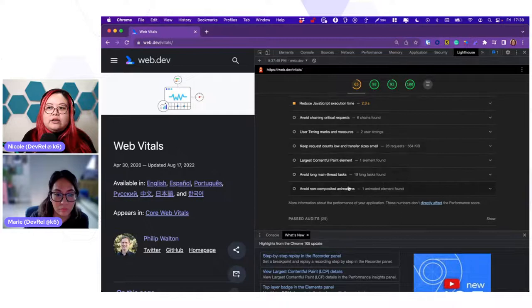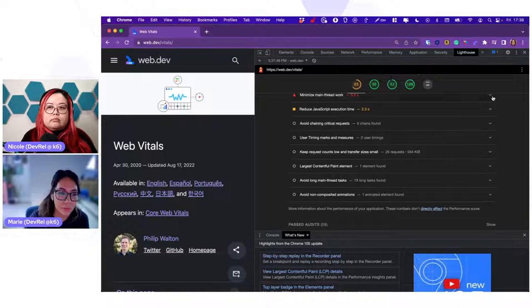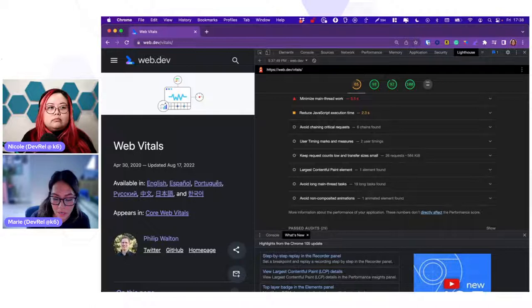Yeah, and I think so. Now that we're on the topic of Lighthouse, I actually did this as part of my performance testing workshop, and what's really great about it is anyone can just use it, because like you said, it's free. But I think it's equally important that you learn what the different metrics are, because the score, don't get too obsessed with the score. It might be better if you start implementing the different suggestions. So if it says reduce JavaScript, then you can start from that. But don't be obsessed with trying to achieve a 100 score, because those numbers can be easily manipulated.